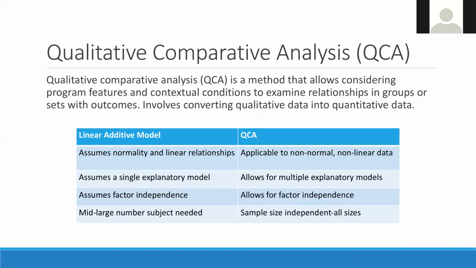Okay, so this is my teaser about a method of mixed methods. So there's a lot of ways you can mix methods, but it's truly mixed methods if you take quantitative and qualitative information and they inform each other in some way, or they are merged together in some way. The reason why I'm mentioning QCA is it is inherently a qualitative method. So you take qualitative data and then you turn it into numbers. So this is a mixed method technique where you're converting qualitative data into quantitative data.